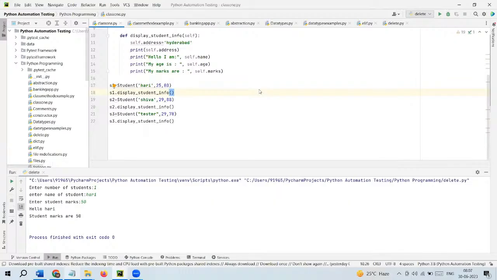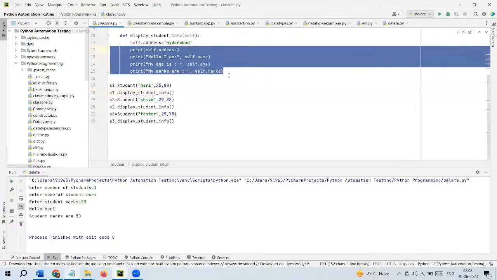So if you have n number of students accessing this particular class, they can access it through the instance methods, because an instance method has customized reusable logic that we have written here.